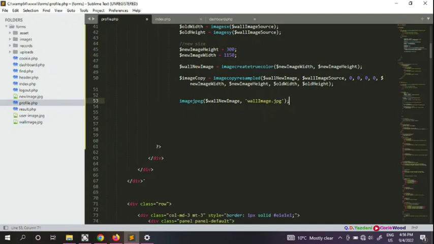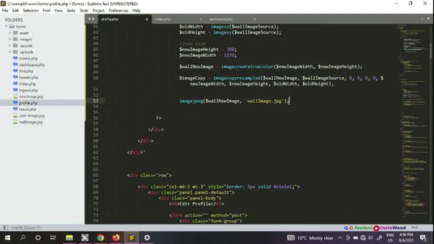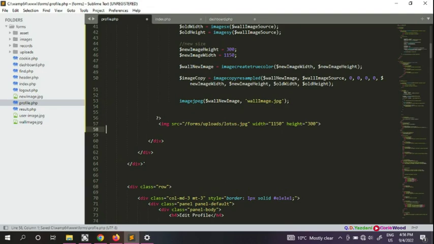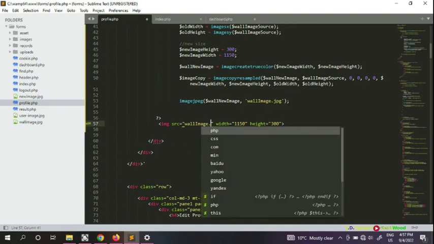You need to put it on top, and we can paste our photo here. So instead of all this path, you need to put wall image JPG. That's it.